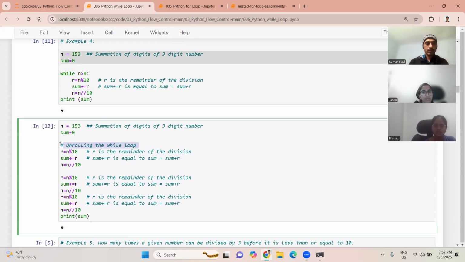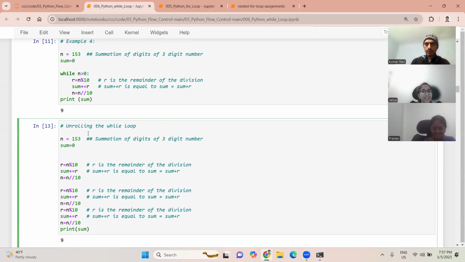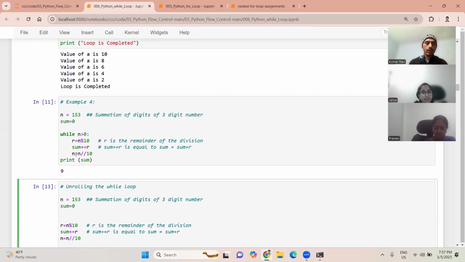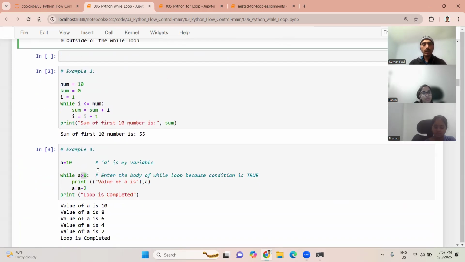Is it easy or not? Is it easier than the for loop or difficult? It's a little easier than the for loop. Yeah, but when you write this one, you need to be careful. In a for loop, you will not have this issue. That's why people mostly use the for loop in Python, because there is a problem here: we can forget this one. You know, what I said, termination. How is it terminating? Because we are decreasing the count, then it is terminating, right? So the for loop is more handy.